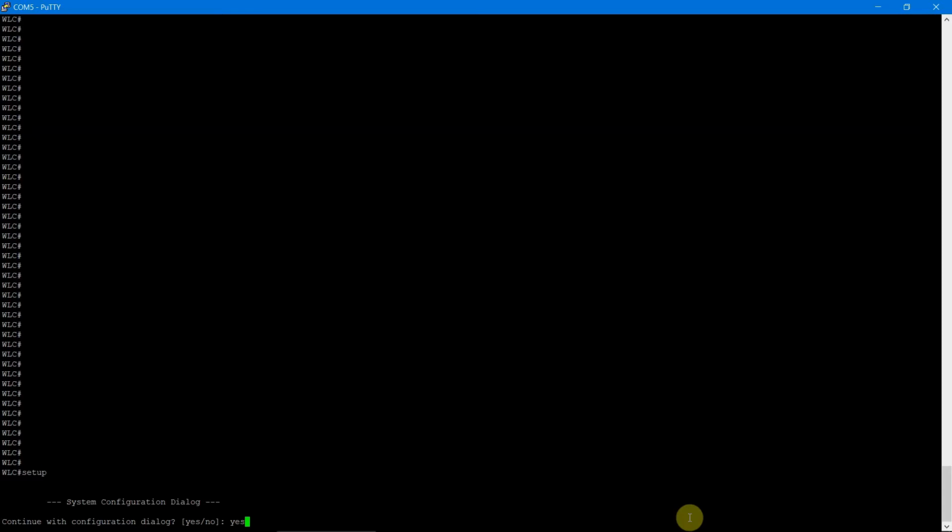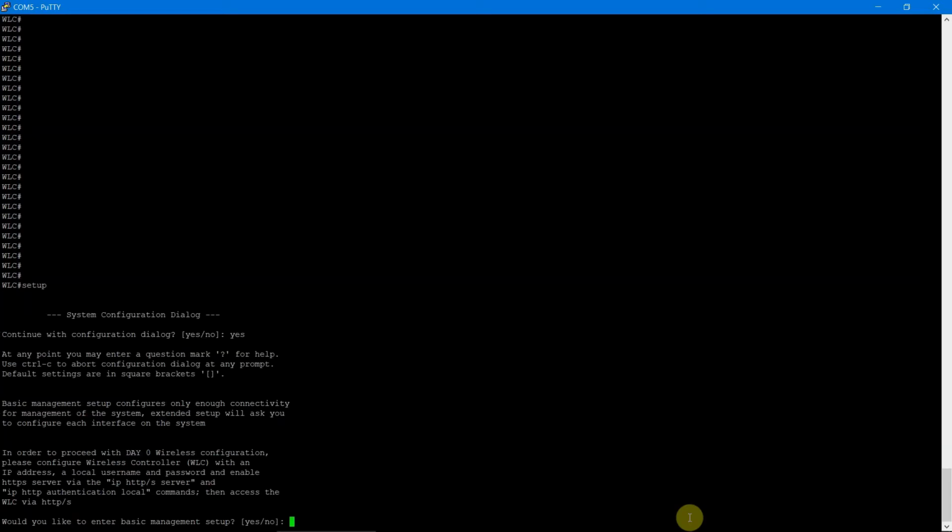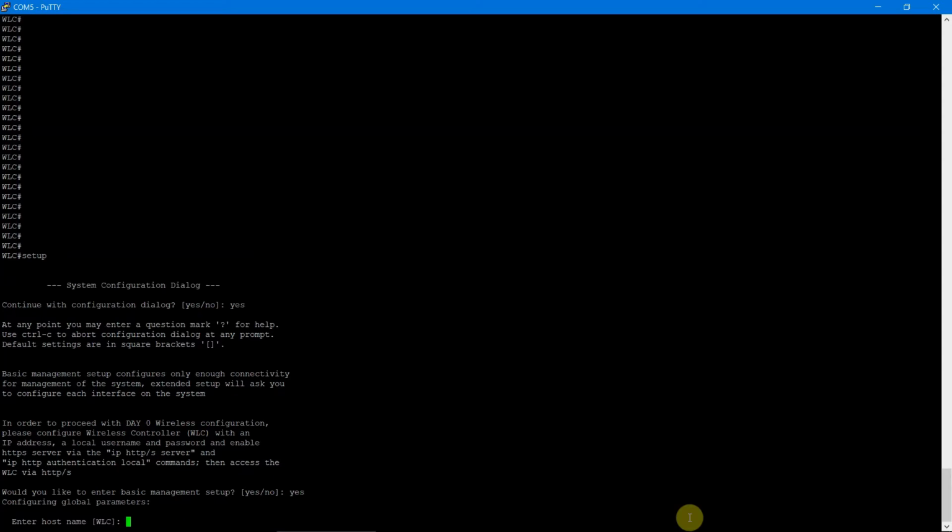Let's take a look. The first thing we're met with in the setup configuration dialog will be the prompt to say yes, we do want to proceed with this guided Day Zero configuration. Once we understand that we're getting into this configuration, we'll promptly hit yes. And the first thing we're met with is the host name of the wireless controller. For this design, I'm just going to properly label it for our naming conventions, Cisco 9800L Wireless LAN Controller.